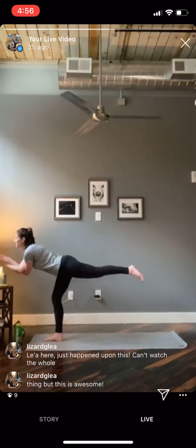Alrighty, and then you're going to walk your hands back, sit the butt down, stretch the legs out in front of you. Maybe move some booty flesh out of the way, walking the hips back, sitting up nice and tall. Arms on either side, sitting up, Dandasana, staff pose. Breathe here. Lift your chest, engage your core, hands pressing down towards the floor.